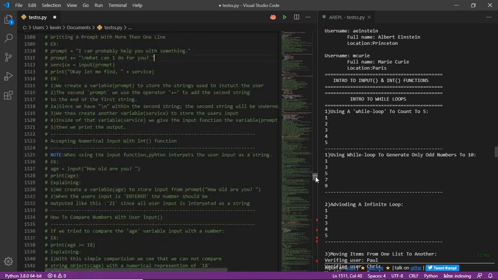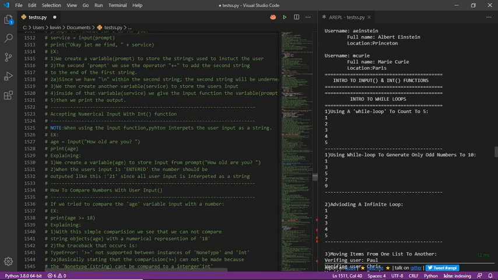So now we're going to talk about accepting numerical input with integer functions. When using the input function, Python interprets the user input as a string. So anything that's entered when this question is prompted, and the user gives an input, whenever it's entered, it's automatically stored as a string inside of Python.